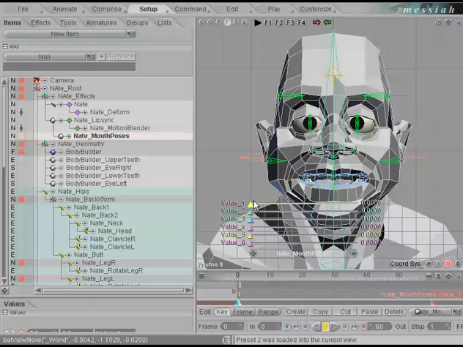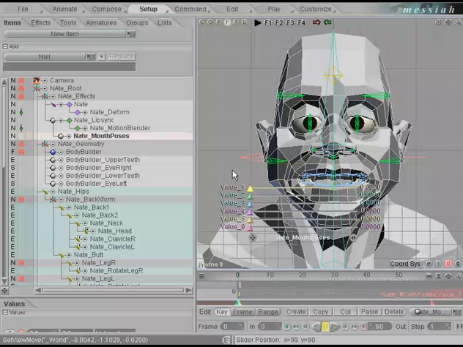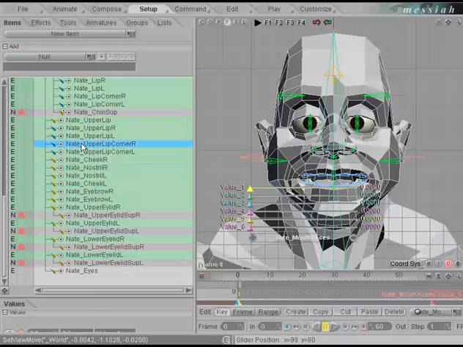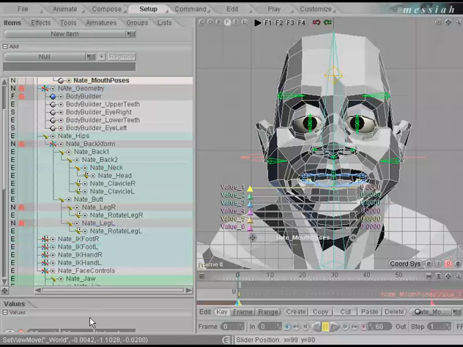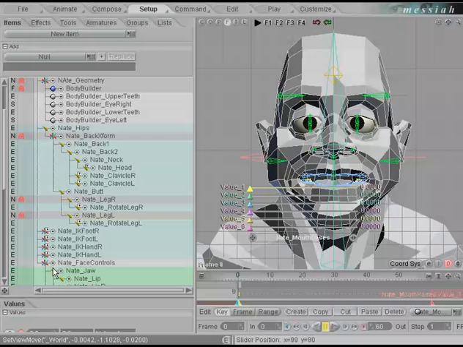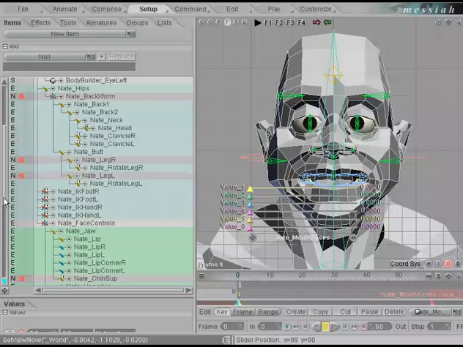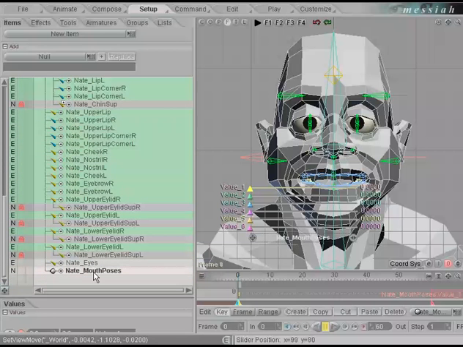Now each of these are labeled value 1, 2, 3, 4, 5, 6, and you can even activate even more of them. We're not going to use any more than 6, so we'll just leave that the way it is. Let's drag this back down to the bottom here. We'll parent that to the face controls. If we're animating lip sync, we're going to need to adjust any of the controls in the face anyway.